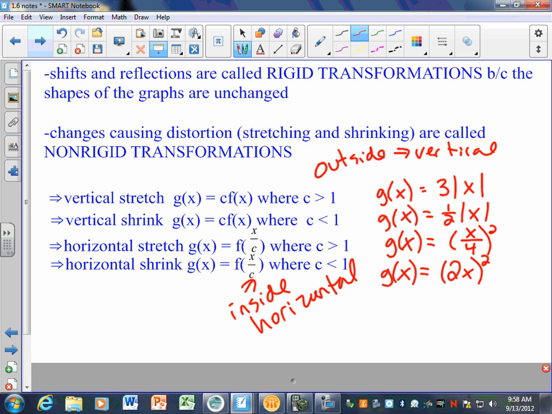I want to graph a couple of these with transformations just to show you how you can use this to help you graph, but XY charts aren't the worst thing in the world to do every now and again either. So let's do some absolute value. There you go, everyone done writing this?